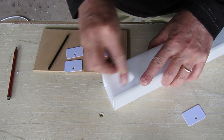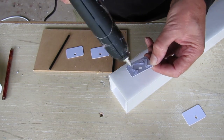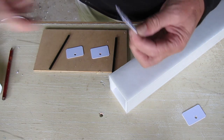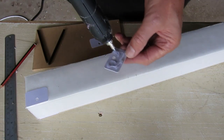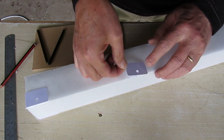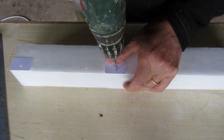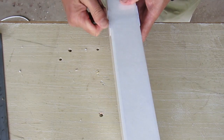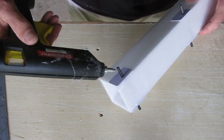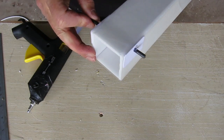I'm just sanding up the film layer a little bit, and I've already sanded up those little patches as well — it just helps with the hot glue adhesion. It's a 190mm wing so I'm making sure there's 190mm between where the tie-down rods will go. Trying it out for fit — it's all good. Just a little bit of hot glue to stop it from falling out; it doesn't need much.